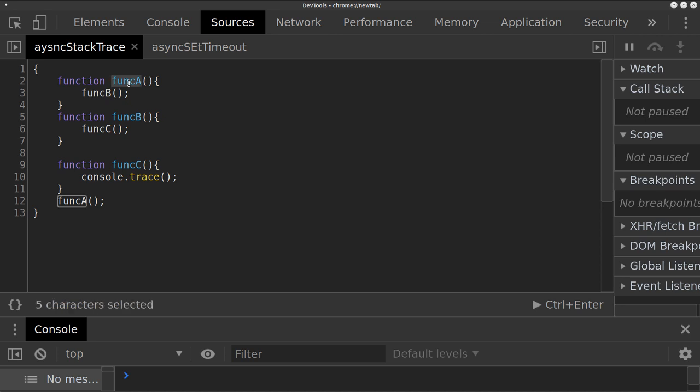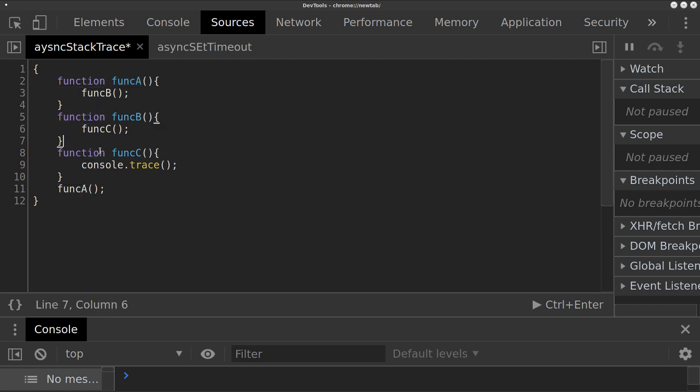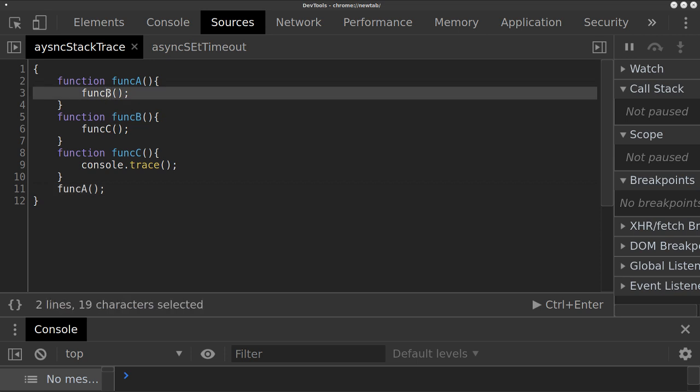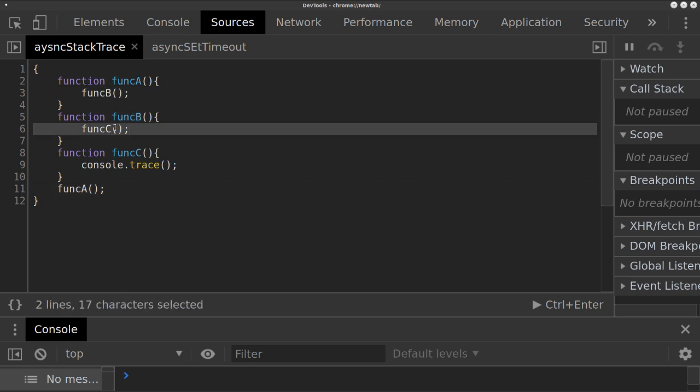Say it a little bit louder, Raj. Is A the function? Yep, so we've got three functions for a start: function A, function B, and function C. Do we invoke any of those? Yeah, you're invoking function A. We invoke function A. What does function A do? Invoke function B. What does function B do? Invoke function C. What does function C do?